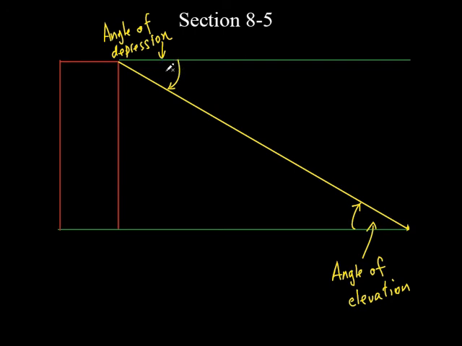What do you think might be true about these two angles right here? Why are they equal? You got it. They're alternate interior angles. Exactly right. Because, again, we're making assumptions here that this is horizontal and this is horizontal. Okay, not really assumptions, but we're saying that they're both horizontal. So if they're both horizontal, they must be parallel to each other, correct? So I got two parallel lines cut by a transversal. So that means the angle of depression is exactly the same as the angle of elevation. You might want to jot that down somewhere. The angle of depression is equal to the angle of elevation. So that should be pretty helpful.